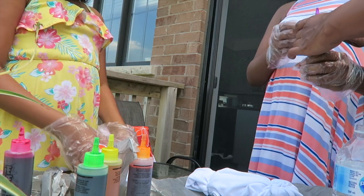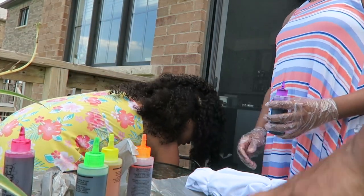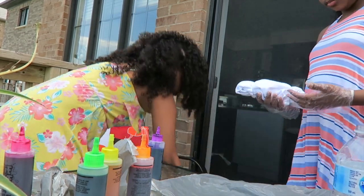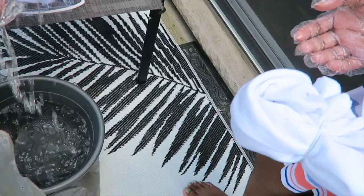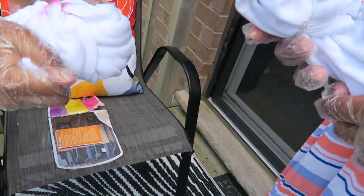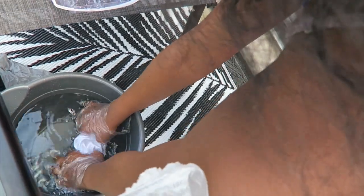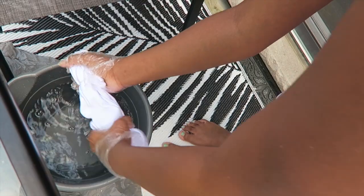Okay, a little bit dripped out. We need to dunk it in water. Oh yeah, we have to dip it in the water. Dunk first, in water. Get it out. It's really warm water. Don't let the water splatter everywhere, please, because we already got dye on it. It's just a big mess. And squeeze it out.